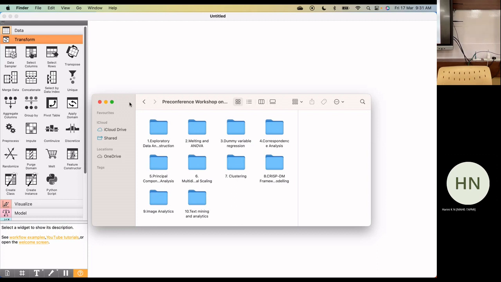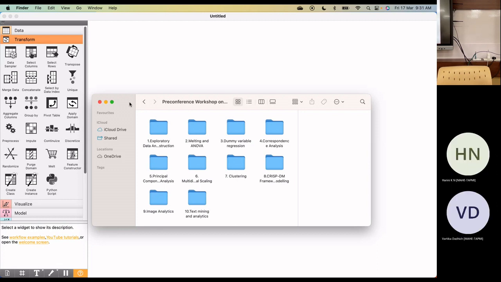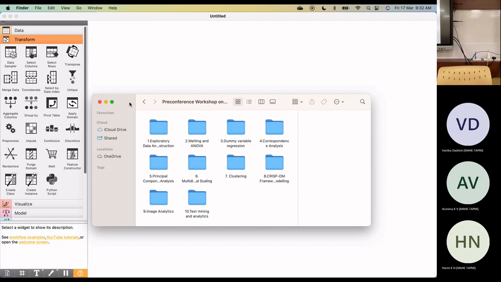I'm sure most of us have logical minds. That's where this Orange software is quite useful, because it's a visual programming tool. Unlike other tools, here you don't have to remember any code, you just have to remember the operations which the different widgets can do. And more often, whenever we have analytics work, we work in teams, so this is also a tool where you can communicate your ideas to some other person.